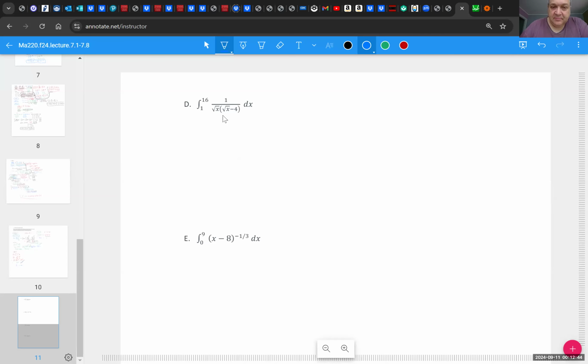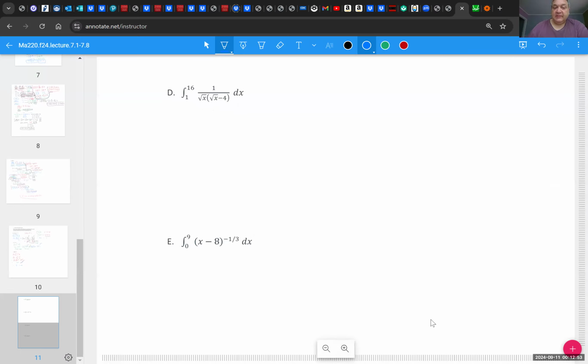All right, so here I have a more complicated thing to integrate, but that's not really the tricky part about this. If we examine this, you're going to have to take a good look at integrals now, because a lot of times we just start doing our formulas and our routine and we get an answer, but you have to look very carefully to see if it's an improper integral. This one, if I put 0 in the denominator, I can't do 1/0, right? That's not going to work. And so if I have a 0 here, it's no good. 0 times the square root of 0 is 0, and so that would make it undefined.